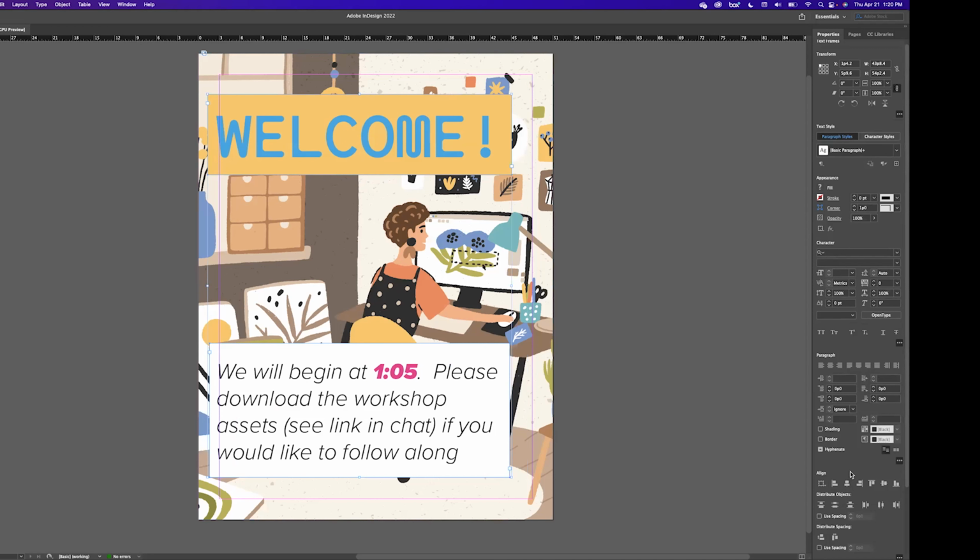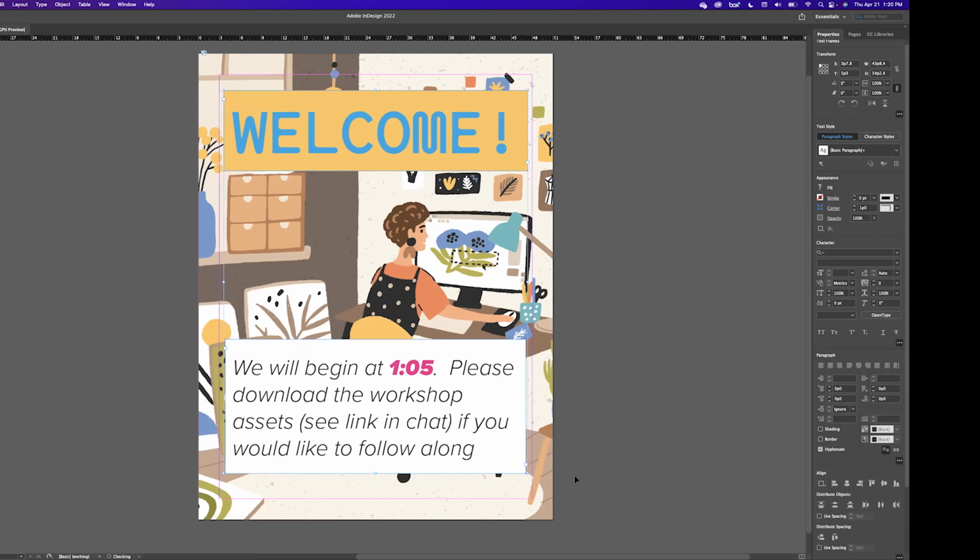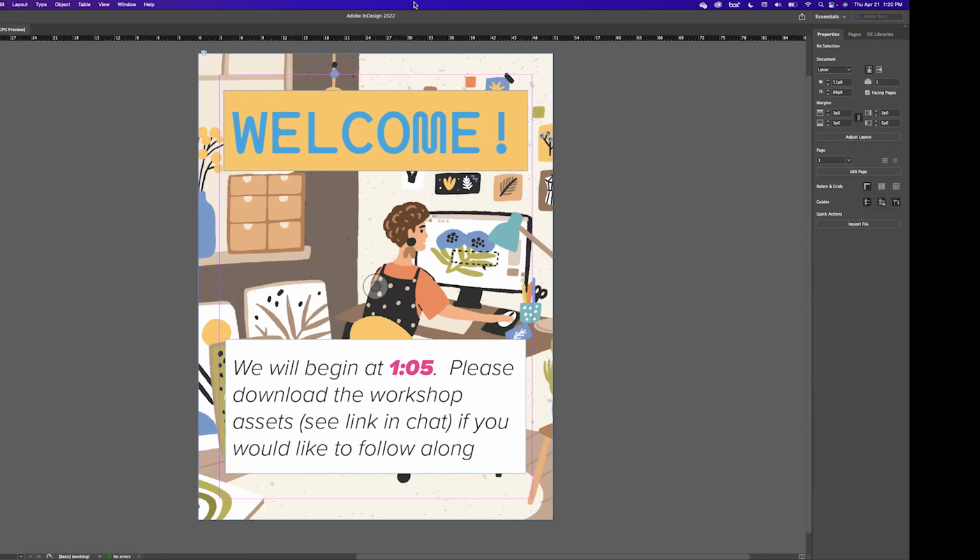It will align them horizontally to each other. And then I can use smart guides to find the center of my design in general. You can see this magenta line showed up saying, hey, that's 50%. So that's a nice tool. Okay.